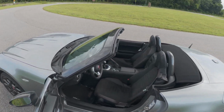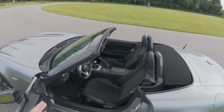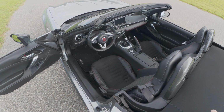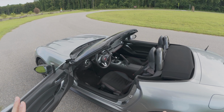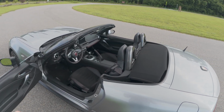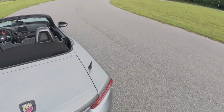But let's talk about the interior real quick before I get in, because you're not going to be able to see that much. There were a lot of different interiors offered in this car, but if you know anything about MX-5s, it's basically the exact same thing. Which is not bad, because if you've ever gotten a modern Fiat that is not the 124 Spider, you will know the interior quality is kind of subpar. It's not that great. I'll walk over here to the other side. It's not that great, right?